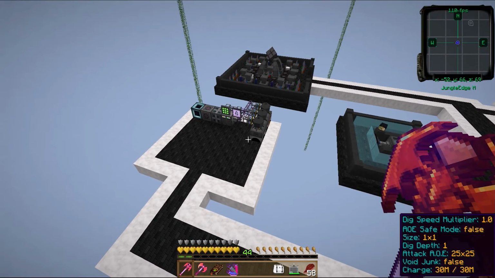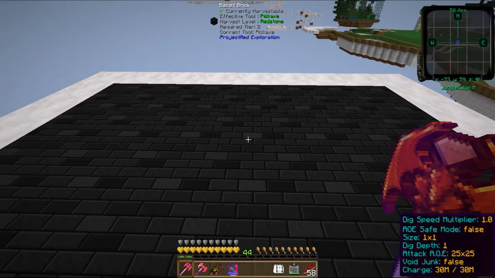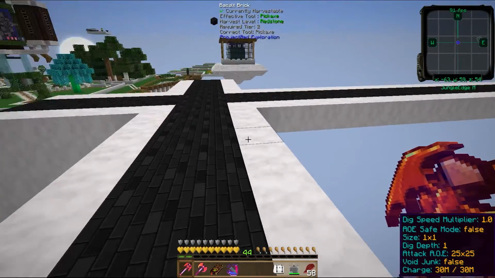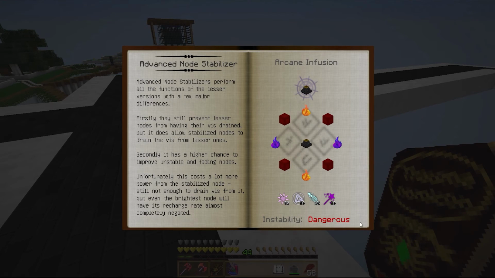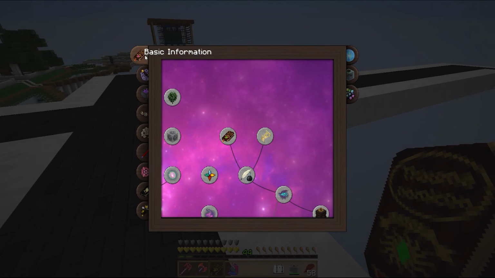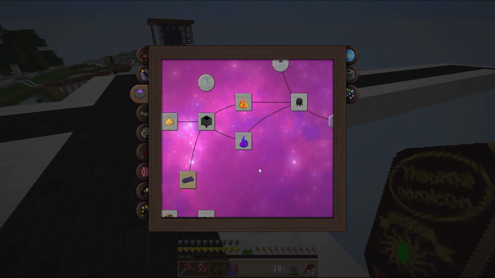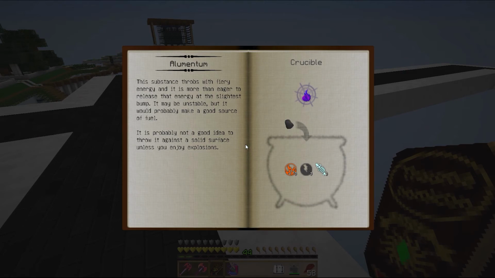Now, in order to tell this thing which one I want to keep, in order to make the, what are you called, advanced node stabilizer, it's a very dangerous thing. Apparently, we need some elementum and niter. Now, if we take a look for those, where are those? This is the basic one. No, it's not. It's an alchemy. Niter is not a huge deal. 333, glowstone, in the crucible. That's not a difficult thing to get. Elementum is kind of the same concept, just with different materials. So, again, not incredibly difficult to get.